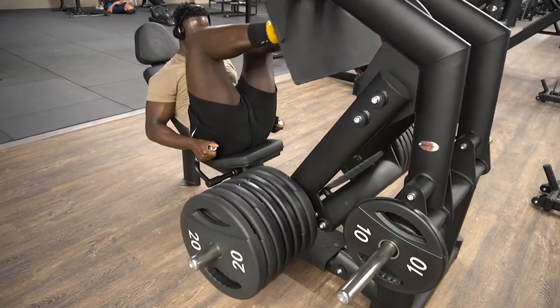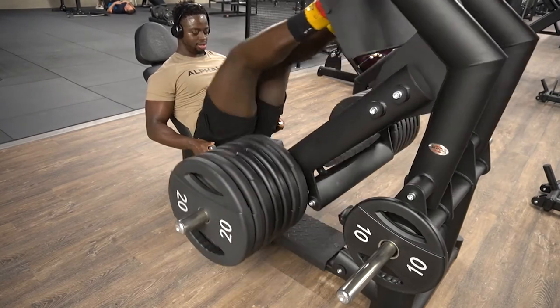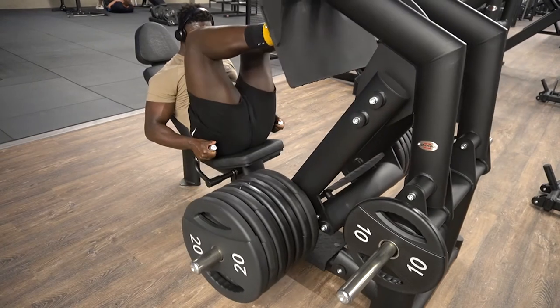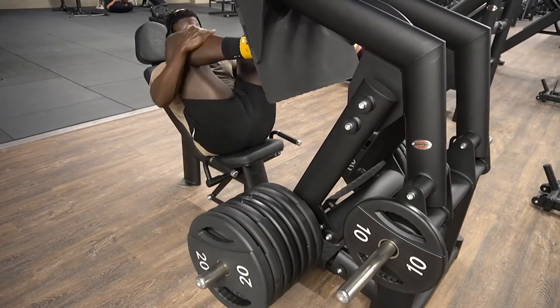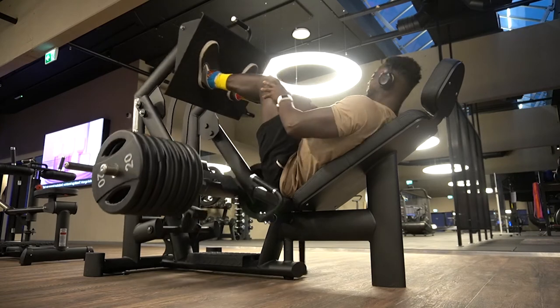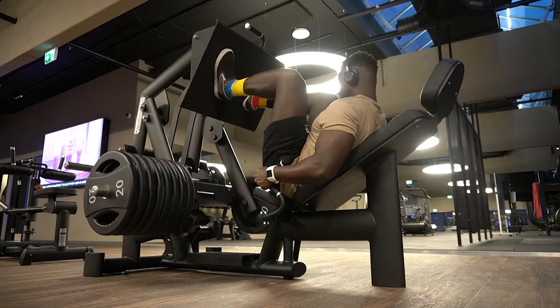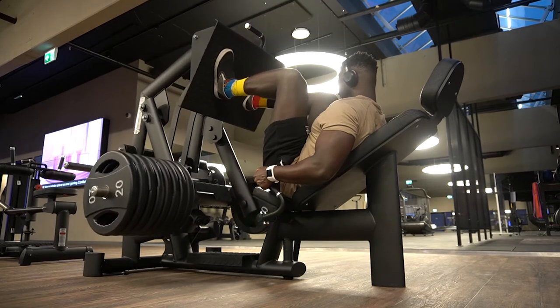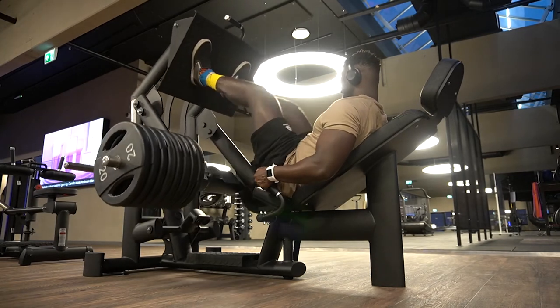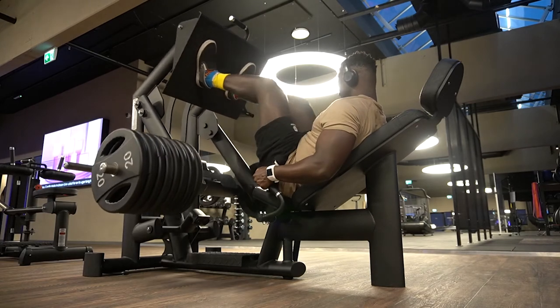As you can see here, we're going up to seven plates right now. I think my top set was eight plates on each side, which is around 160 kg on each side. The machine itself is about 20 kg, so that was around 340 kg in total — 340 kg for 12 reps each, and I did that for three working sets. There was a lot of volume in this workout and it's very intense. I'm only in the gym for an hour, hour and a half max for the actual workout. If you're including cardio then it's longer, but the workout itself is an hour to an hour and a half max.